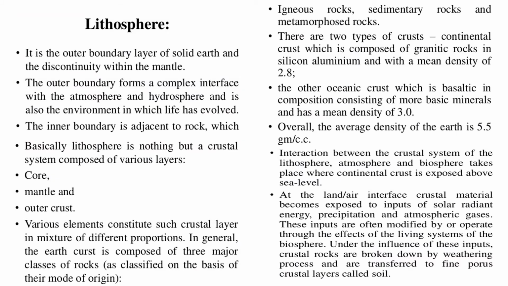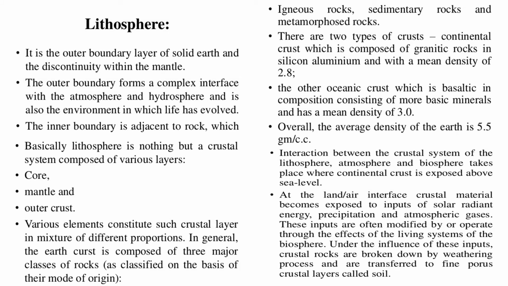Lithosphere. It is the outer boundary layer of solid earth and the discontinuity within the mantle. The outer boundary forms a complex interface with the atmosphere and hydrosphere and is also the environment in which life has evolved. The inner boundary is adjacent to rock. Basically, lithosphere is nothing but a crustal system composed of various layers, that is core, mantle and outer crust.